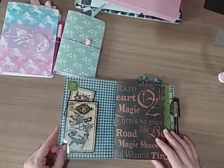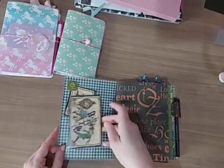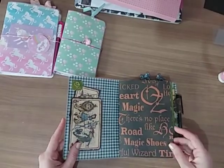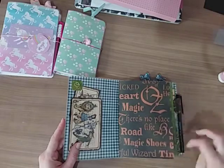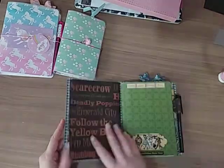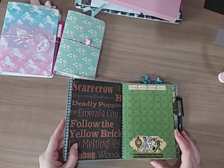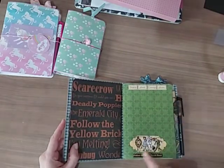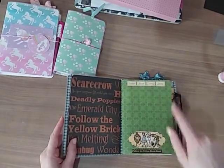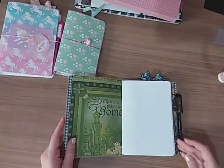Then in the front here I've got another pocket, and these are laminated and some of the tags from the collection. Then I've got the first insert here, and I've used this worded paper, and this is graph paper. Then we've got the second insert, and I've just used some of the stickers from the collection, and it says follow the yellow brick road, brains, heart, courage, home, and a sticker there as well. And then this one is the plain paper.